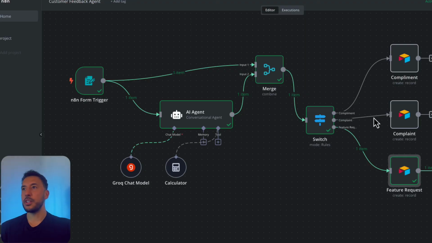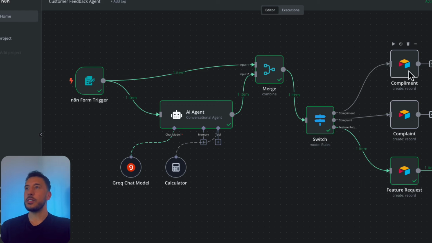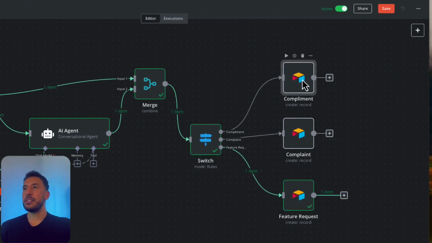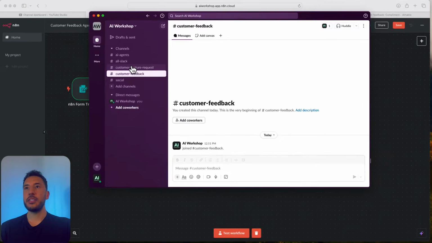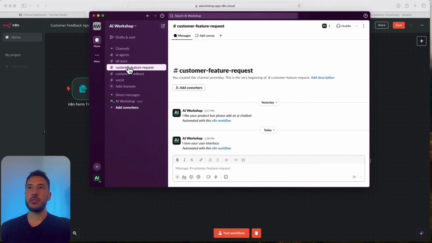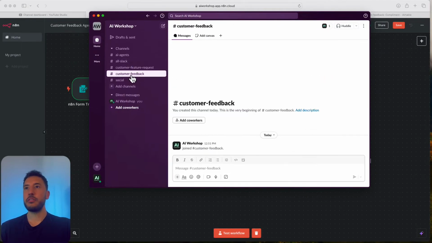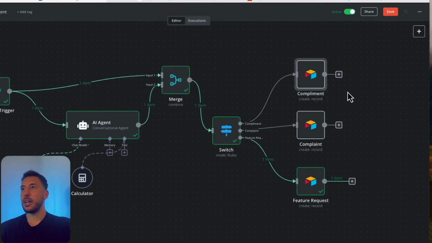So now we're pretty much done here. Now you can further improve this by adding additional steps. So let's go ahead and add Slack messages that will be sent for the complaint whenever there's a record added to the complaint table, and also to the feature request, to the proper channel. But whenever there's a complaint, we can add a Gmail note that sends an email directly to that customer. So let's go ahead and actually do that. For the first one, if you don't have Slack already, let me pull up my Slack here. So I have these channels. You can always create new channels, but I have a customer feedback request channel and a customer feature request channel and a customer feedback channel, right? Okay, so let's go ahead and add a Slack.